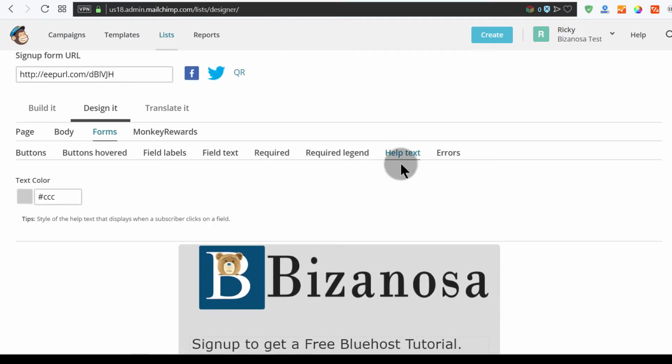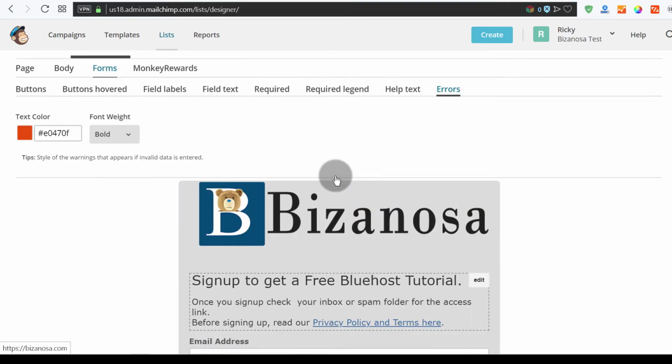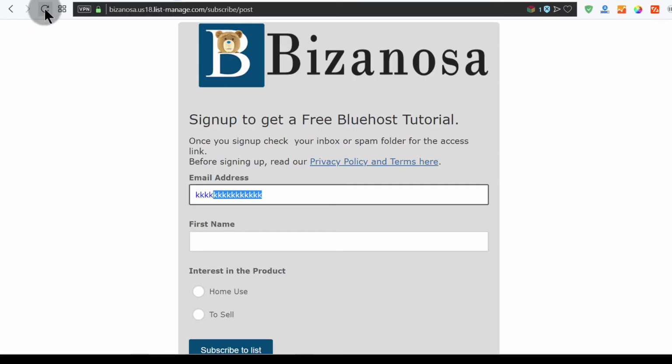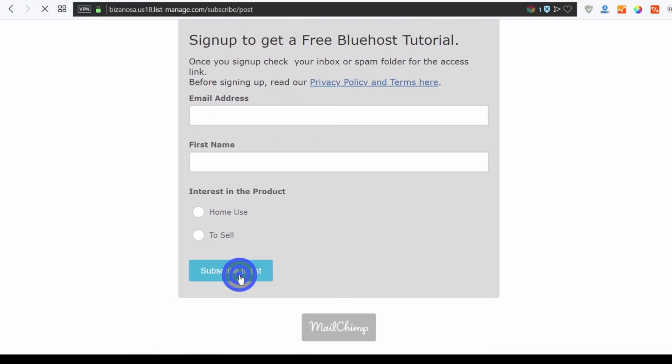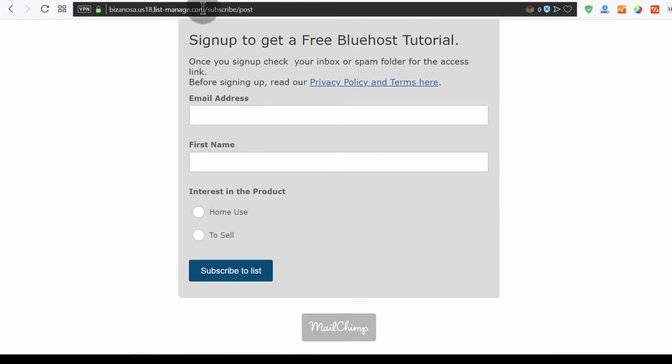So what else is remaining here? We've looked at the help text, even these colors. These errors, you can just change the color. And for some reason, I don't know whether it's Mailchimp's fault or something I've changed, but I haven't really changed anything. I've just designed the form based on what was provided for me. If I click on subscribe, at least I should see some feedback telling me, hey, please enter your email address, because this is required, and it's just not working the way that it should.